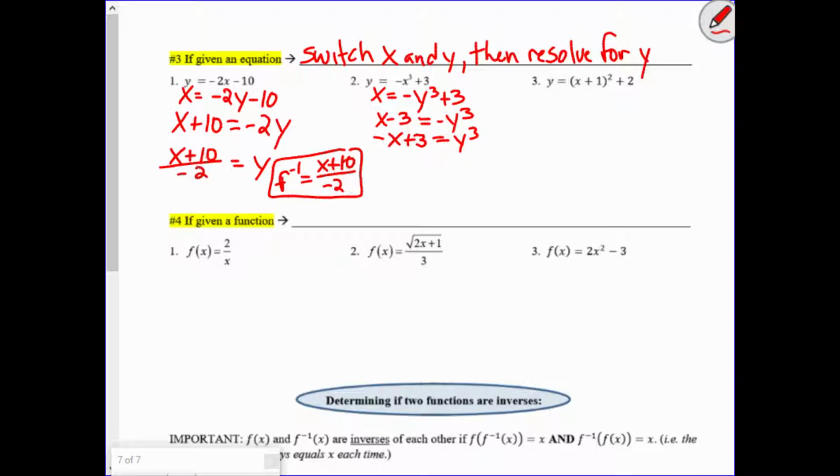You cannot take square roots or cube roots or any type of root actually if there's a number in front of the variable. So you need to make sure that you get rid of any coefficients, whether it's negative, positive, whatever it is, you need to divide that away. And so I just rewrote it using those lines. Now what would I do? Now I can cube root. Everybody knows what cube root is, right? Okay. Then how would you represent your final answer? That's F negative 1 equals cube root.